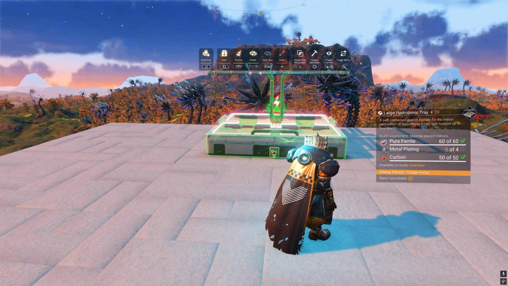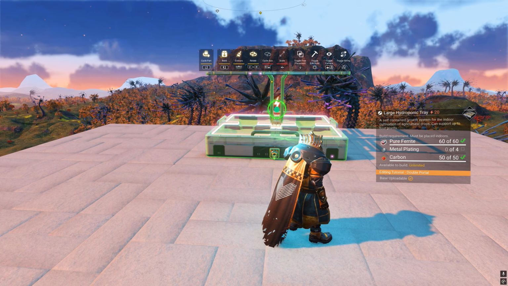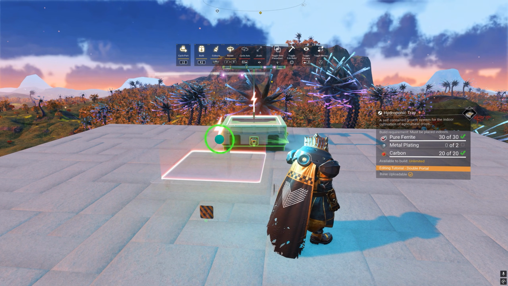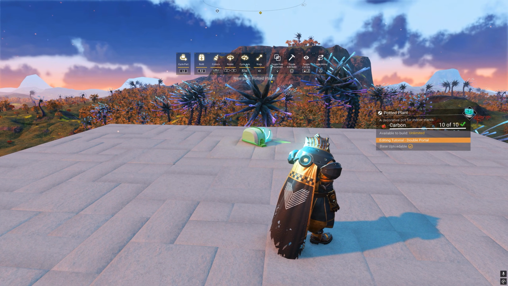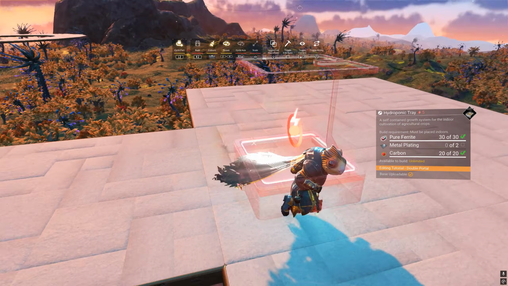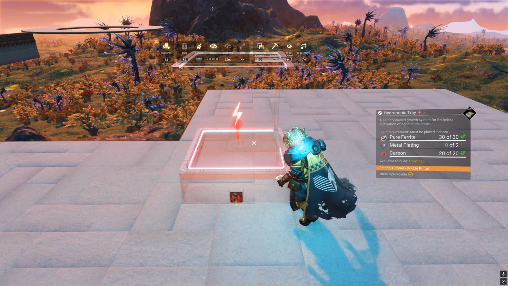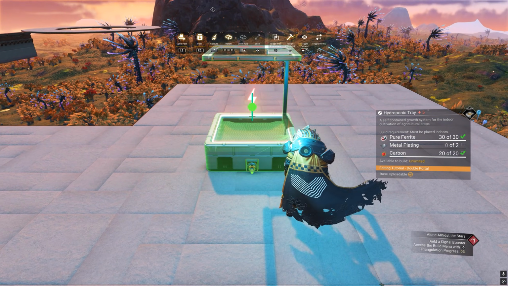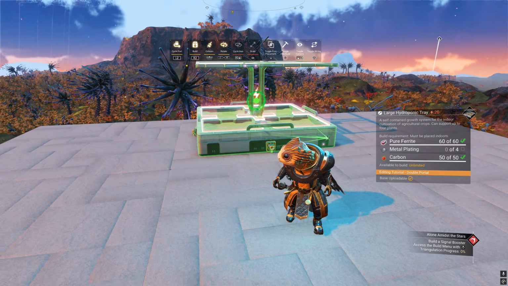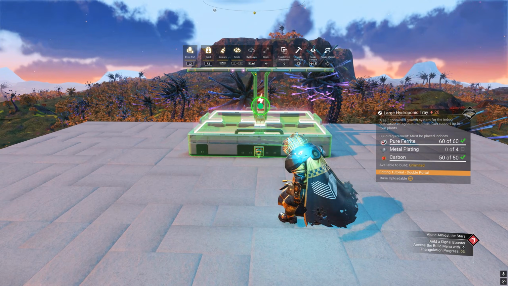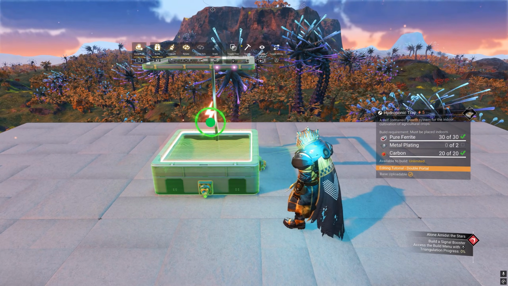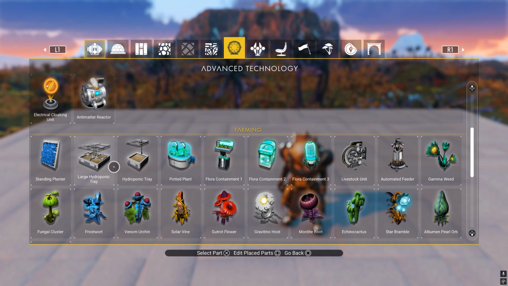Here we have a large hydroponic tray. Notice that I can cycle between the large tray and the small tray, and I can even continue cycling forward to the menu. The cycle link still exists between those two items. Now pay attention to their snapping behavior. The small tray snaps to the four corners of the floor. The large tray snaps perfectly to the center of the floor. So let's say we want the small tray placed perfectly centered, which is something we normally cannot do.